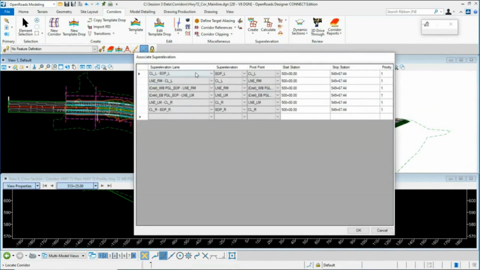And what you're going to see over here, these are the super elevation lanes. So this is the super elevation information from our super elevation file. And then here you're going to see the super elevation points from our template. Okay, so these are the points in this column that says super elevation. These are the ones that are going to be super elevated, and these are going to be the pivot points that apply to each of the lanes and the super elevation calculations and transitions that you saw in the super elevation file. Okay, so that's how this stuff relates. These are the template points. Remember, we built those lanes based off of the template, so that's how a lot of this stuff is related and works together. Okay, so we'll go ahead and click OK.